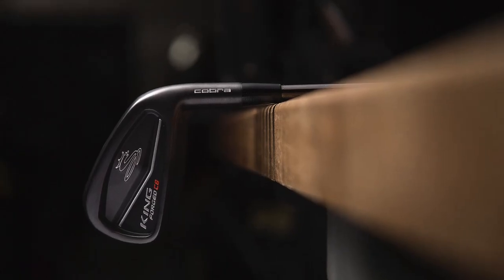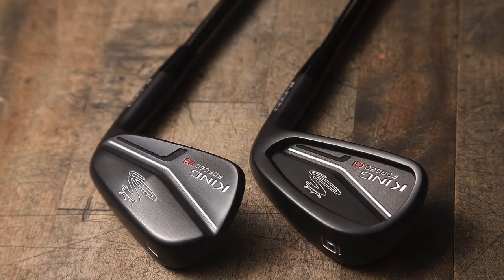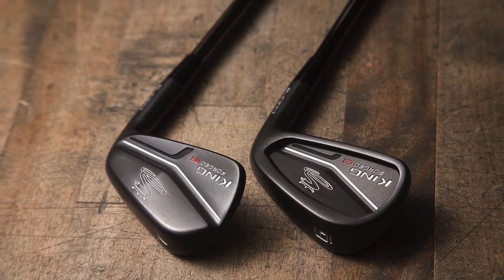That's one thing that really stands out — a lot of times as people try combo irons, when the shift's made it's very visually noticeable. That's not the case at all. It's a nice, perfect line. When we addressed it, we both agreed you can't tell that one's a cavity back versus another. Top lines look very clean at the transition, and that's super important. But a few of you might want to play a full muscle back set like Ricky.